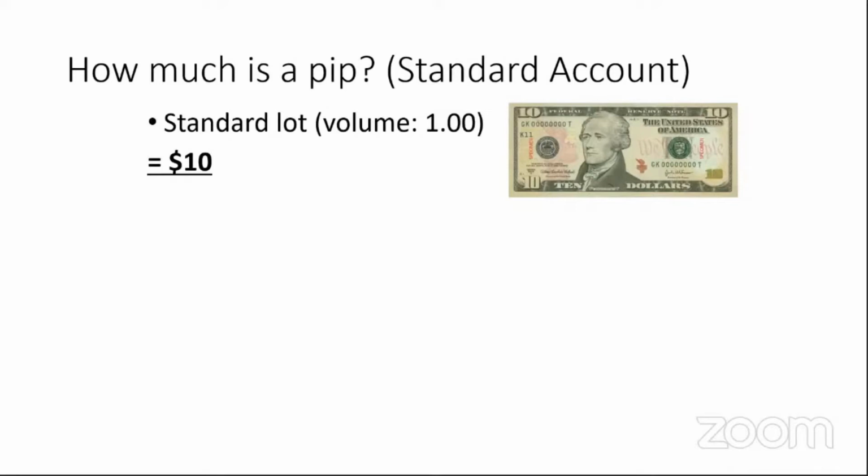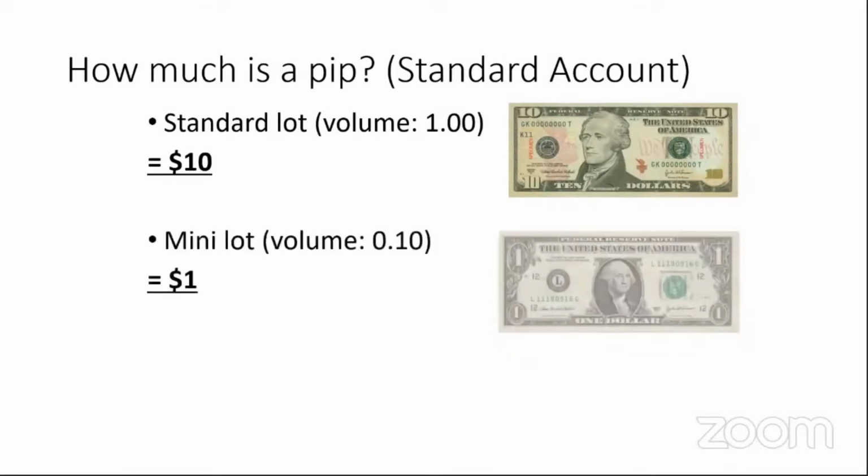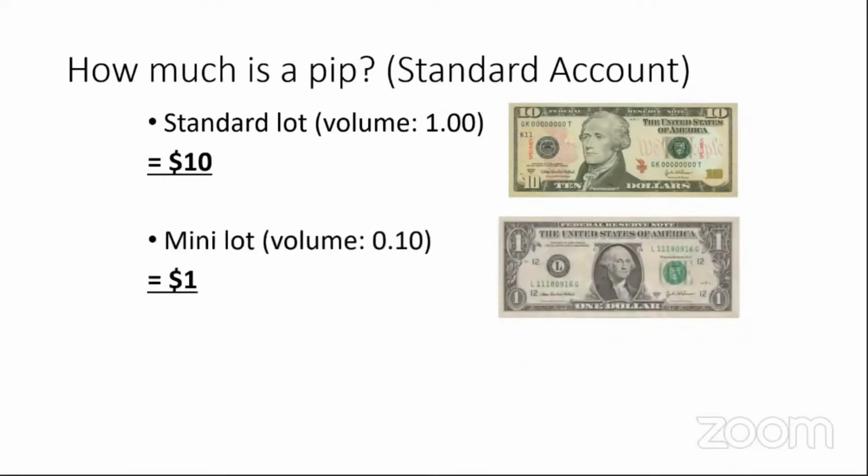Pero kung natalo ka naman ng 10 pips, ganun din. Negative 10 pips times $10, talo ka ng $100. So medyo masakit, no? Malaki yung profit, malaki din yung talo. Now you can change that if you like. Kapag ginawa niyo po yung volume nyo na 0.1, then that would be $1 per pip. Okay? Nasa mga $1 per pip yan. Meaning, if you make 20 pips, that's only $20. Kung natalo ka ng 10 pips, that's only a loss of $10.